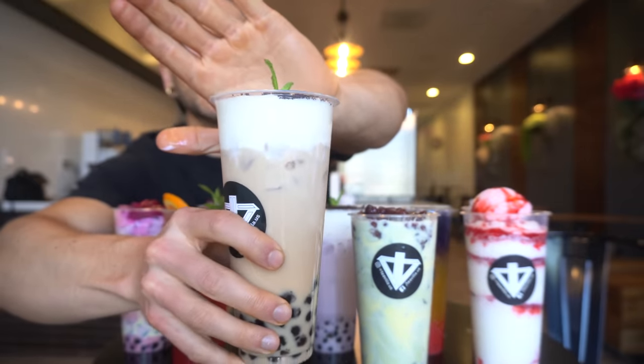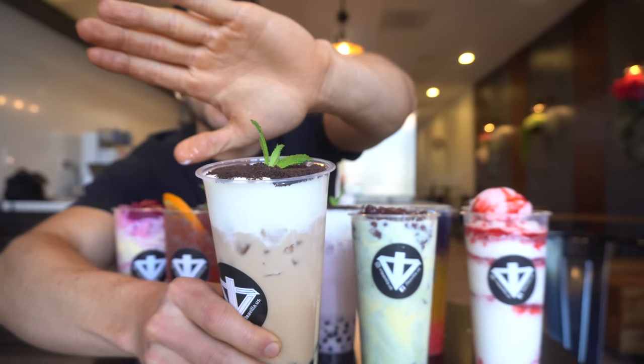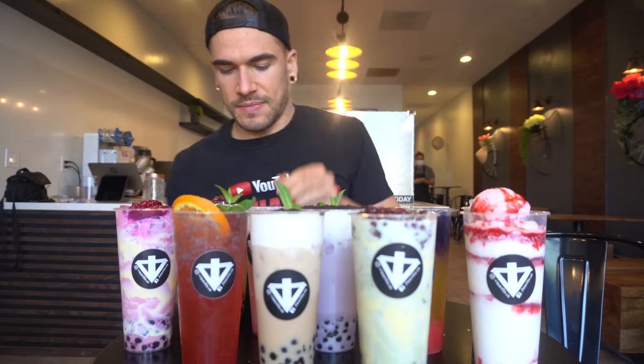These ones are called the potted plants, which is super cool. It is basically a boba tea with what looks like a potted plant on top. Look, we got like an Oreo and a little edible green. Strawberry wild here, which is a fruit tea, which looks super, super crisp, super, super fresh. I have the traditional brown sugar black here, back here with red beans on it, which I'm just spilling.